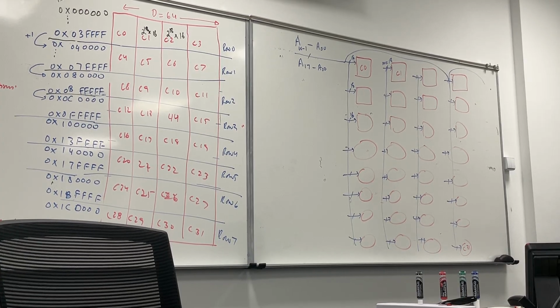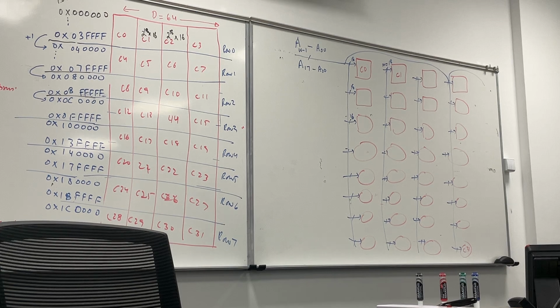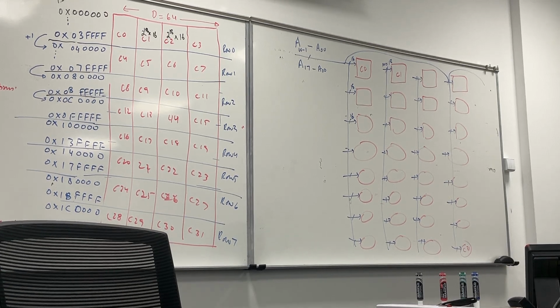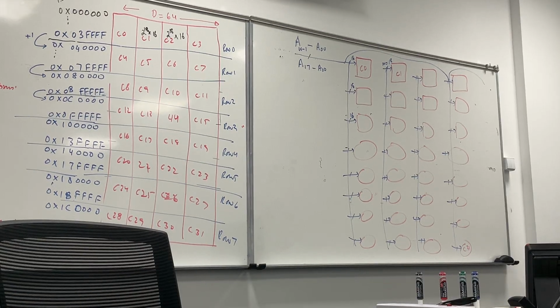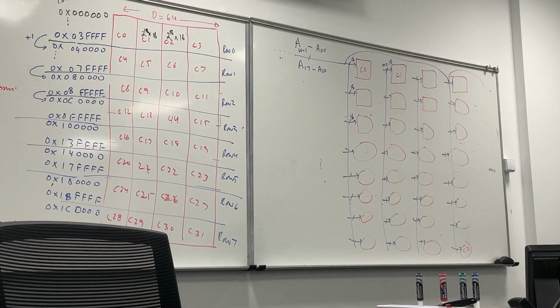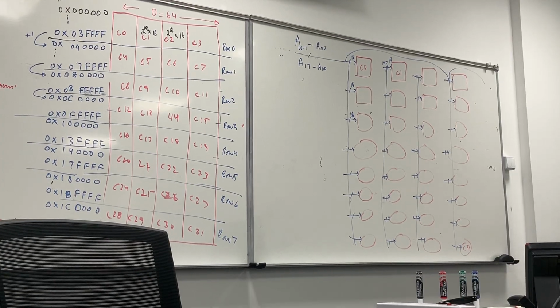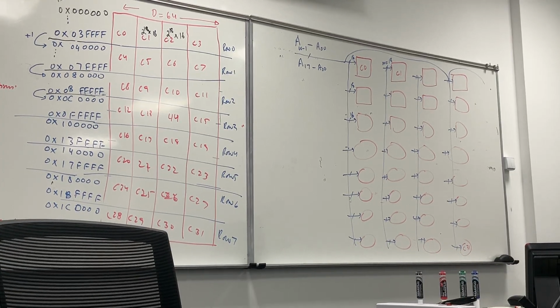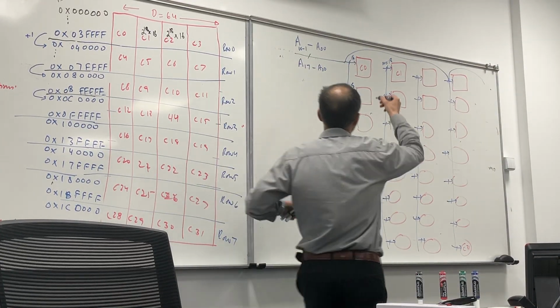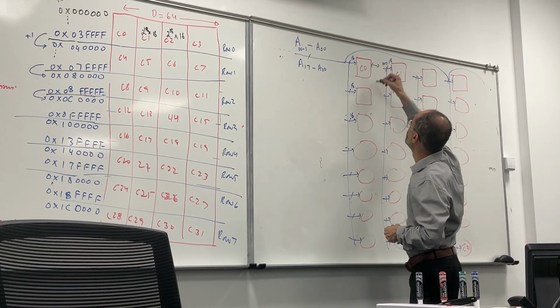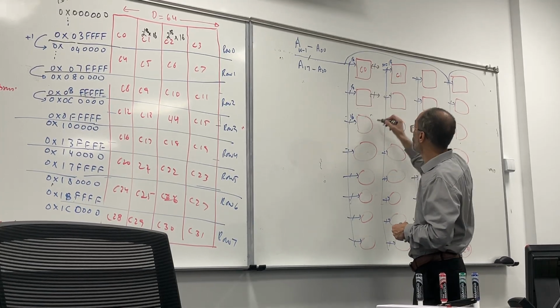Isn't W16 A15? No, we are going to connect the address lines, not the data lines. Address lines are shown in the blue color. Now we have data lines, and the data lines I am doing in black color. What are my data lines here? Help me. It is bidirectional. How many bits?